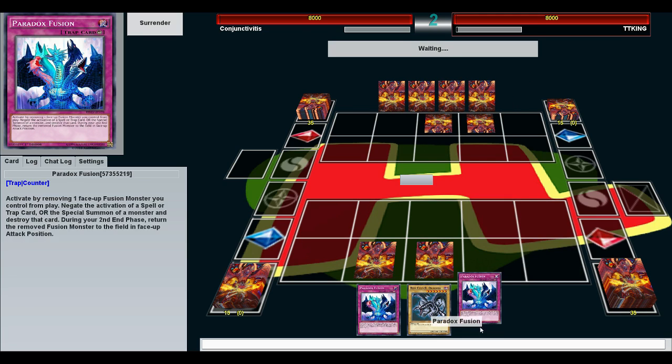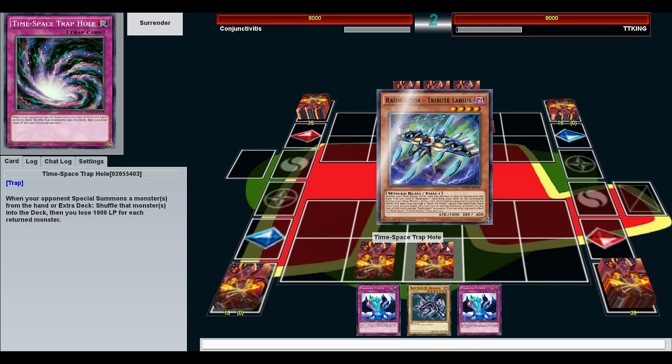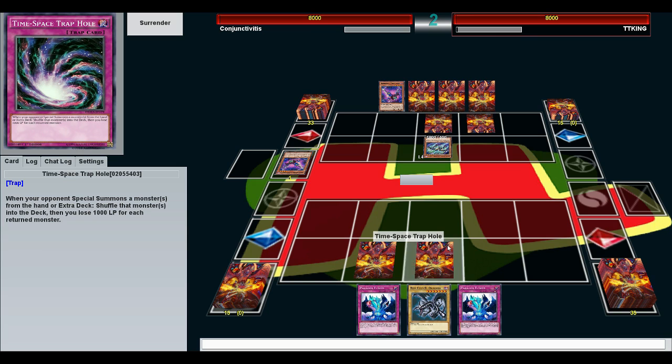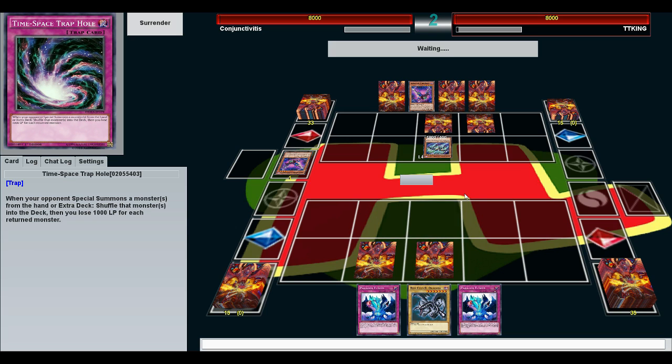But yes, we do play some traps, some stuff that stops people from doing things, which is why we want to go first generally. It's also because we don't play that much spell trap removal. I think we have Twin Twisters, but generally you want to be able to put a monster on board before they can stop you.